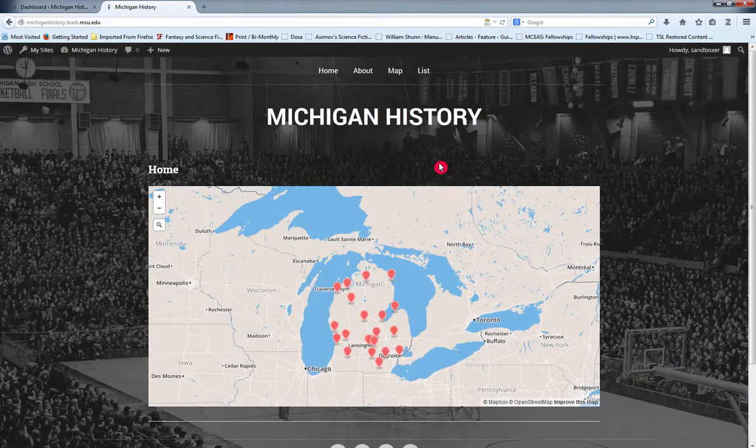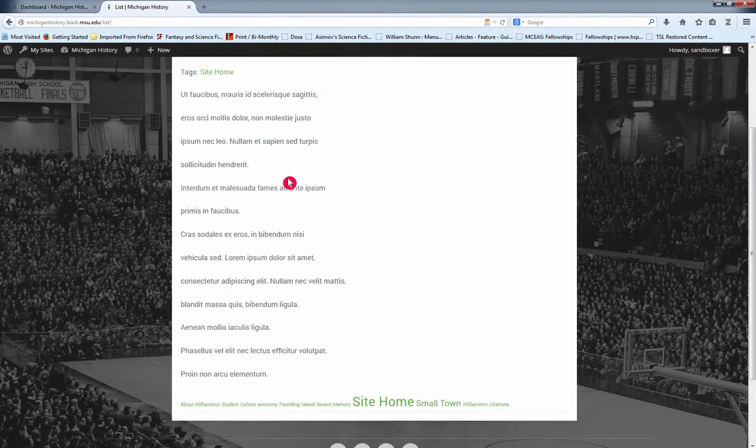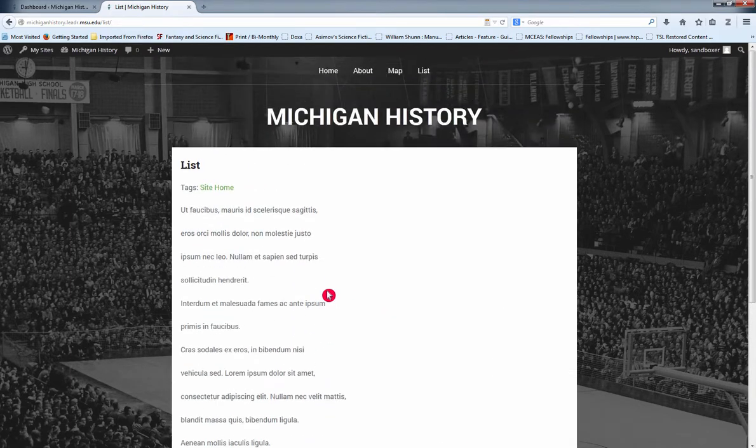Now the second option we'd like to have available for users is basically an alphabetical listing of each student name or research topic. And that's what this page at the top is for. It's called List. And this will have basically either everybody's name or everybody's project name from A to B to C to D all the way to Z. So this is the second way that we'd like to offer users to get around the website.